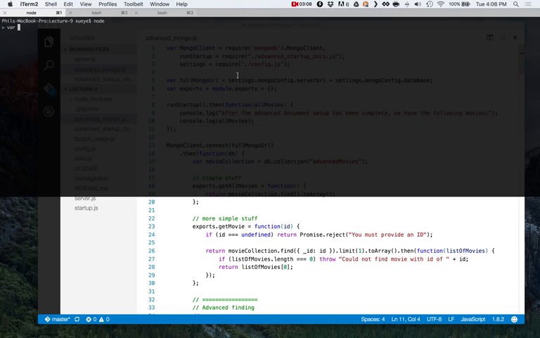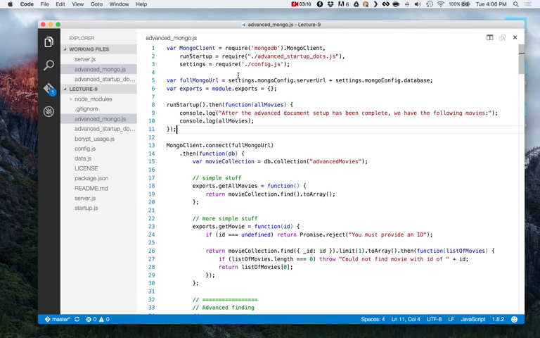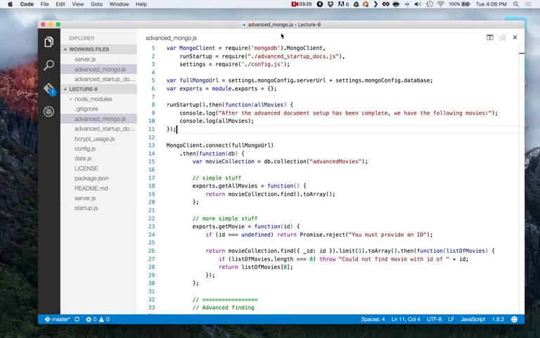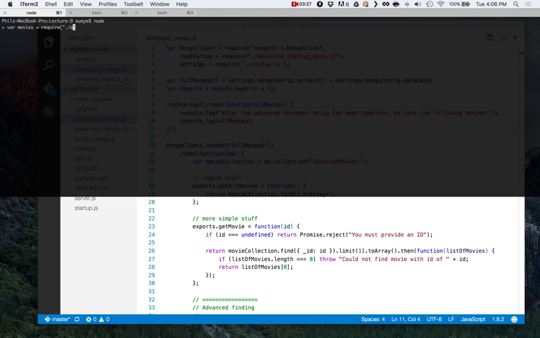The first thing we're going to do is require our advanced Mongo file and store it in movies. So we're going to do require, starting with ./, and I called it advanced_mongo.js.